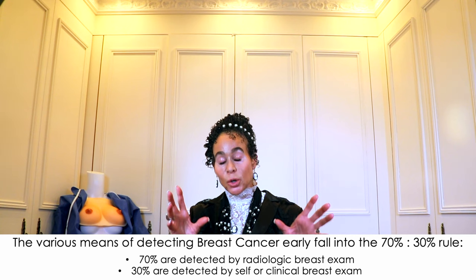We are in the part of the unit that addresses the different means of catching breast cancer early. We've already addressed catching it early by feeling or palpating — your self breast exam from video 391 and your clinical breast exam from video 392. Today we'll begin our discussion of catching breast cancer early by screening for it radiologically. You'll find most of what I teach here in chapter 30 of my book.